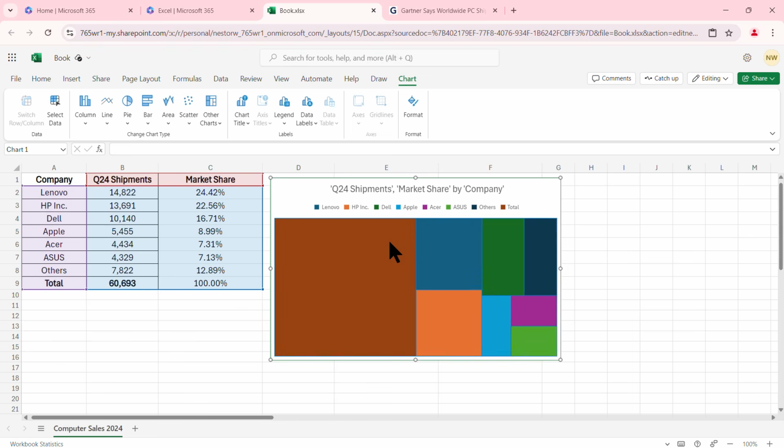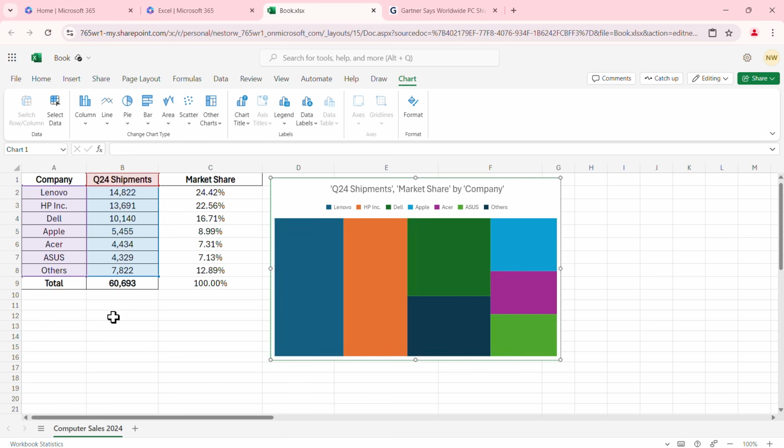Now the tree map only displays one value at a time. Let's see what it's displaying here. Okay, so this looks like, I can't really tell what it's displaying, but we can force the chart to show what we want it to show. Right now it's showing everything. I'll go ahead and just click on this little icon here, and I just want to focus on these shipments.